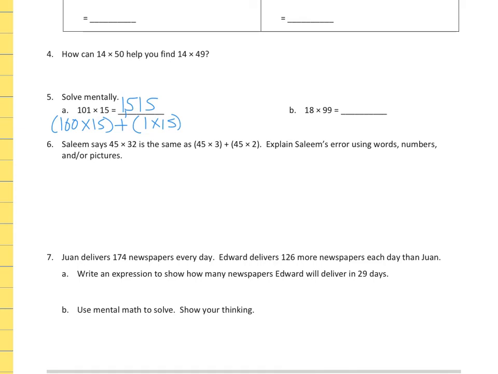Let's look at B. We have 18 times 99. So what I would do here is I would take that 99 and make it 100. So I would say, okay, I'm going to do 100 times 18, and I'm turning the numbers in different orders, but guess what? I'm going to get the same answer again. And I'm going to then take away 18 to figure out what 99 18s are, or 99 times 18, or 18 times 99, either way. So mentally, this is 100 times 18, so that would be 1,800. And then you would take away an 18.